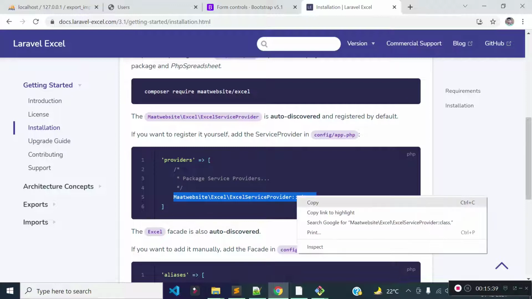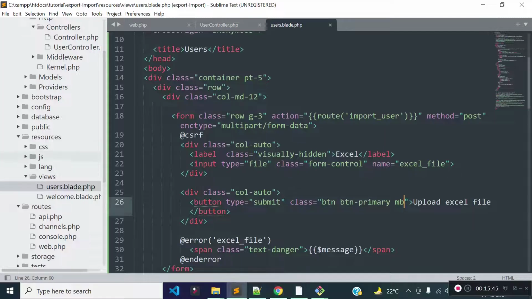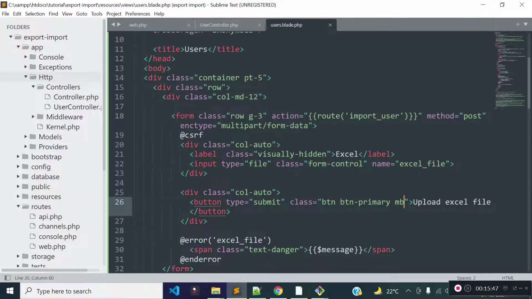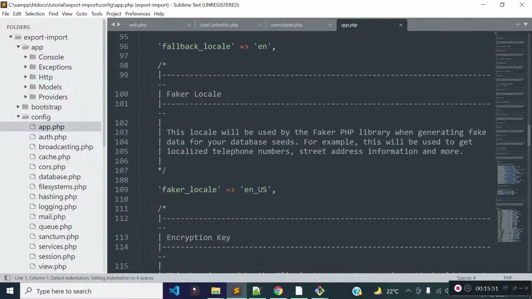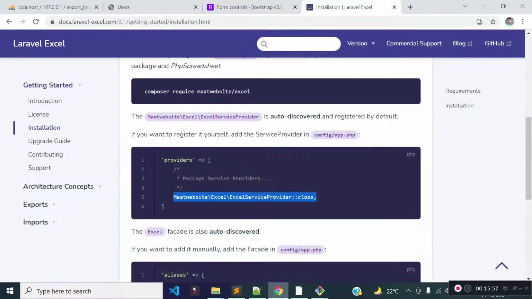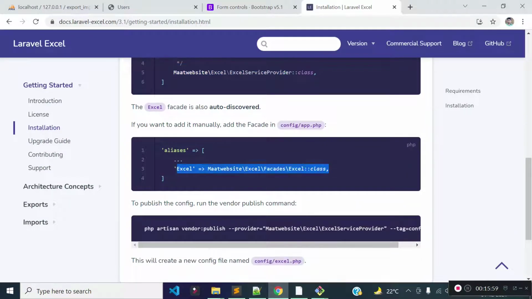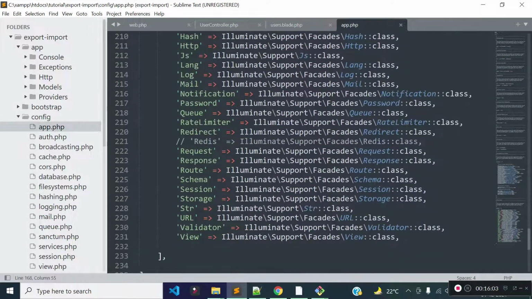After installing the package, you need to add this inside our app.php file's providers array. So let's open the app.php file, which is inside our config folder, and then let's add the copied code to our providers array, and then we need to add this code inside our aliases array. So let's copy the code and paste it inside our aliases array.